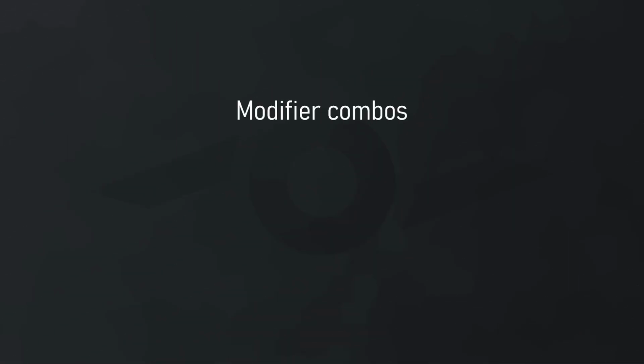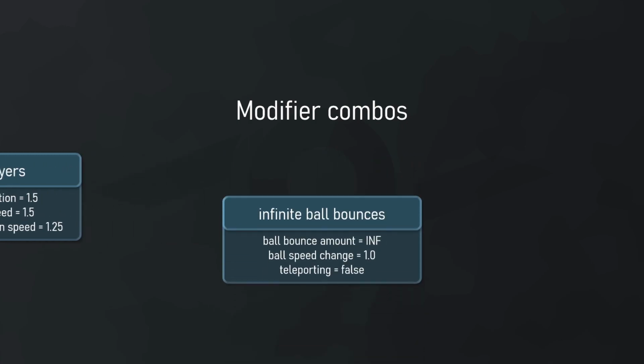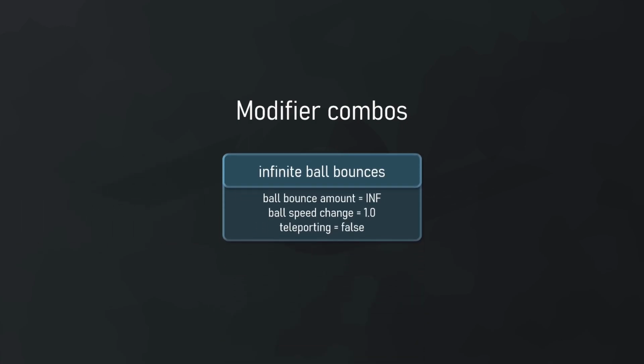Enter combos. These are collections of changes to the game modifiers, each of which combines into a cohesive thing, a modifier combo. Like, for example, faster players increases not only the player's speed, but also the player acceleration and the player walk animation speed. Infinite ball bounces makes the balls bounce infinitely, but it also stops the ball from slowing down after each bounce, which it would normally do. And it also makes teleporting false, which seems weird, but I'll get to why that is soon.